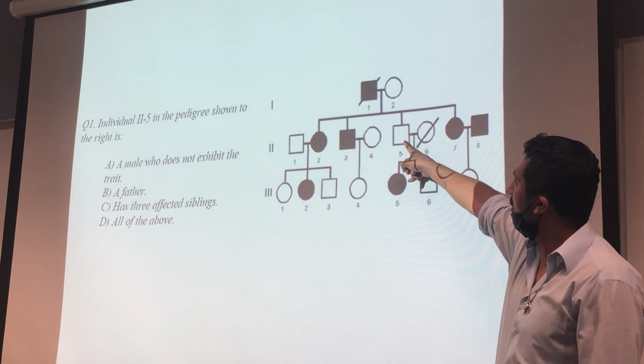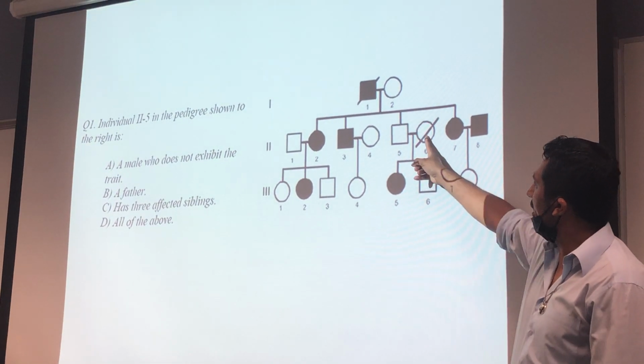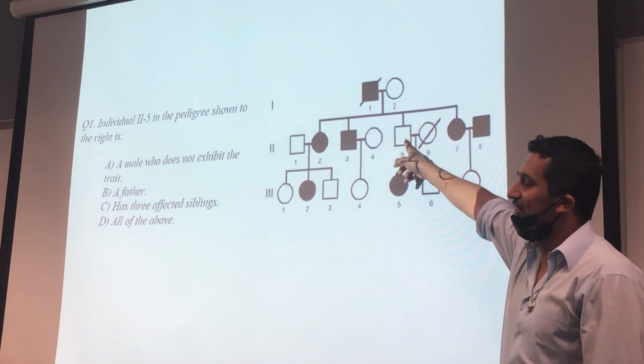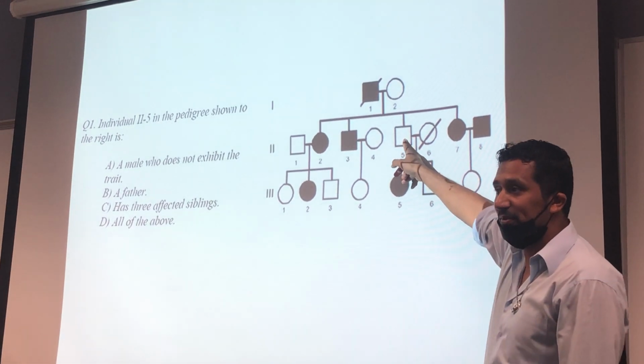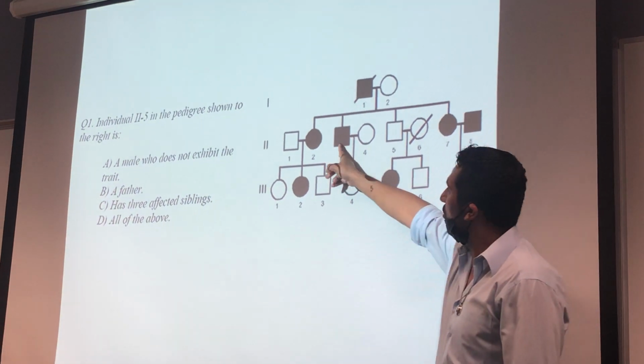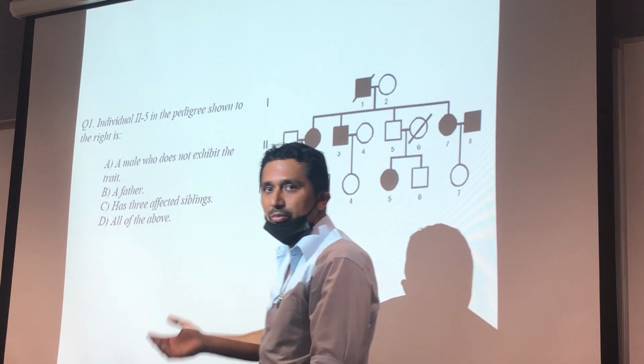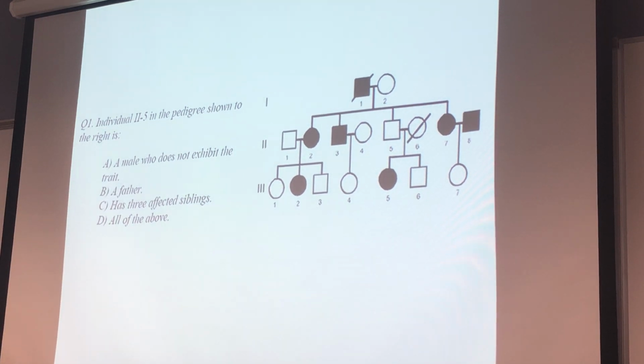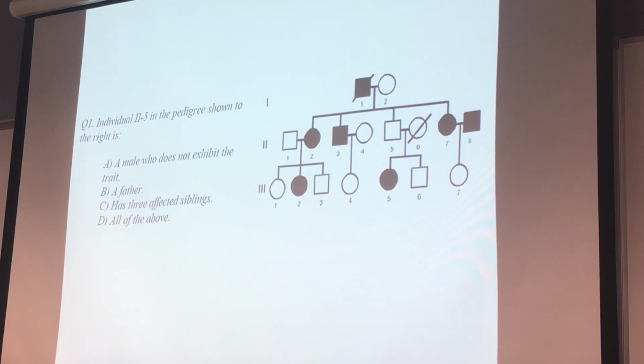B, is he a father? Yes, he's a father, right? Also, all of the above. C, he has 3 affected siblings? Yeah, 1, 2, 3. So that will be all of the above. Right? So make sure you know questions like that, like how to read it. Questions like this in the exam, make sure you know how to read it.